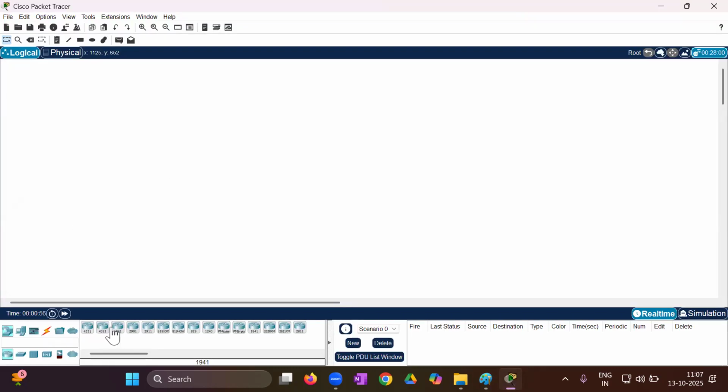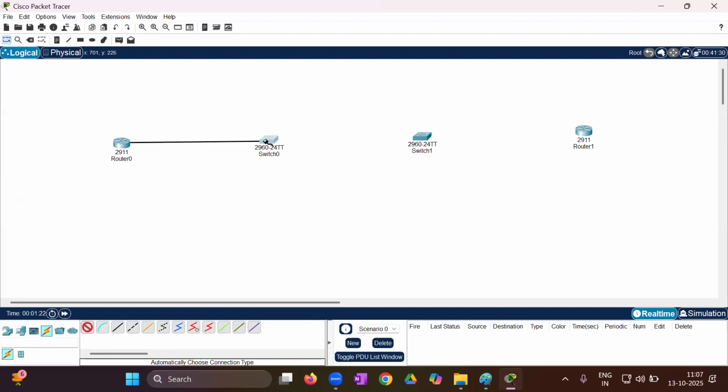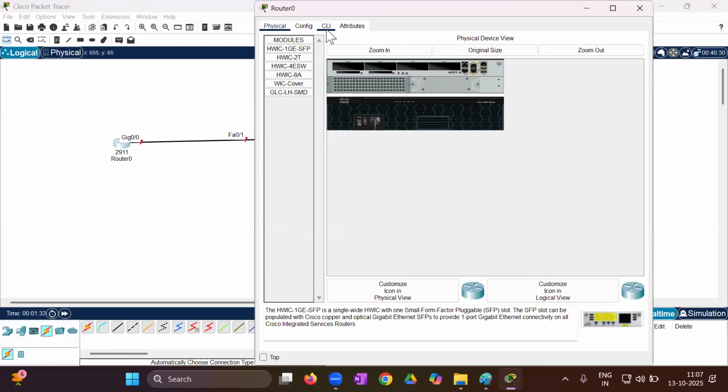Okay. Now we'll take here two routers and we'll take here two switches. On the router, we'll give one IP.